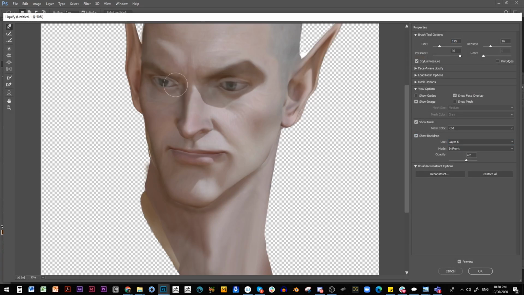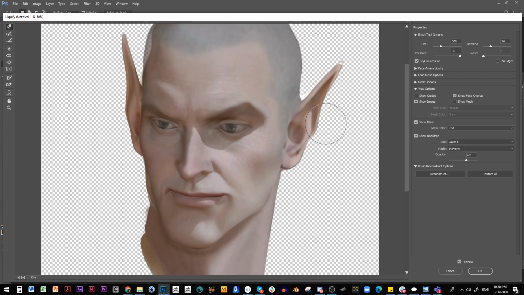So now that I have both layers somewhat overlapped and aligned, I still want them to get a little bit more precise. So I'm going into the separate layers now and doing another liquify pass just to make sure that I get all of those small nooks and crannies and changes in form correct.